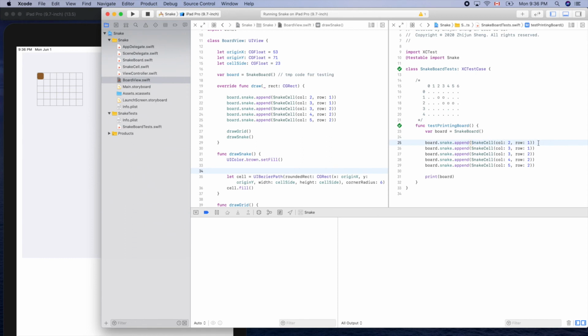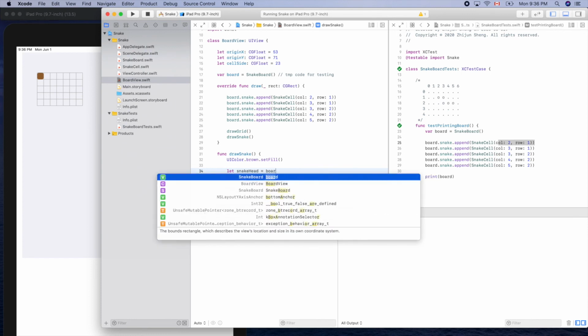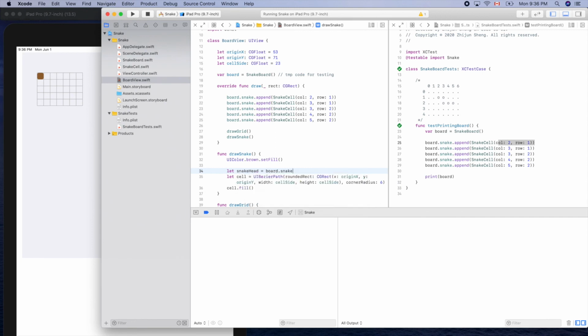We append the first, okay? So let snake head equal board dot snake. We can use this syntax to get the first element of the array.